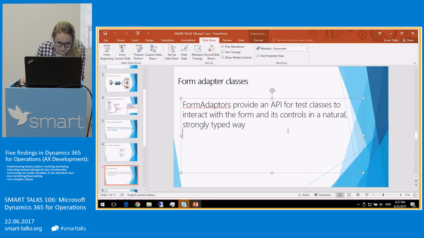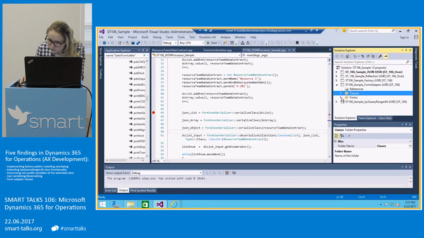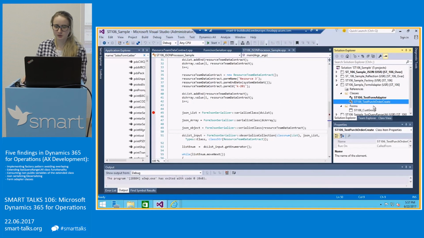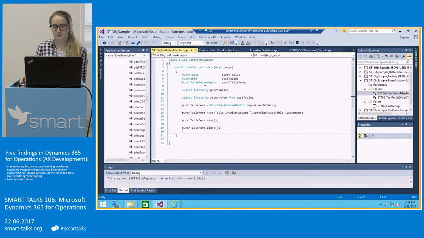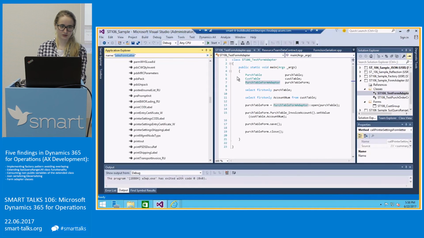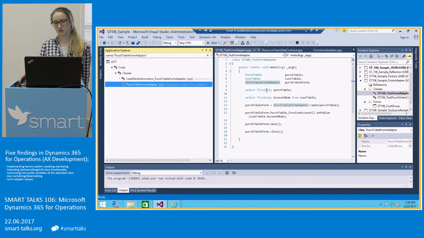Just an example of the form adapter. The first one will be simple, and the second one will be complicated. I will tell you how I got that complicated example later. So, for example, we have a purchase table form, and for each standard form, you already have a generated class, which will have the same name as the standard form, with form adapter postfixed in the name of this class. So you can just find it in the AOT. And an important thing: if your form belongs to the application suite model, then the form adapter generated for this particular form will always belong to a different model, which has the same name as the model your form belongs to, but also form adapter at the end.